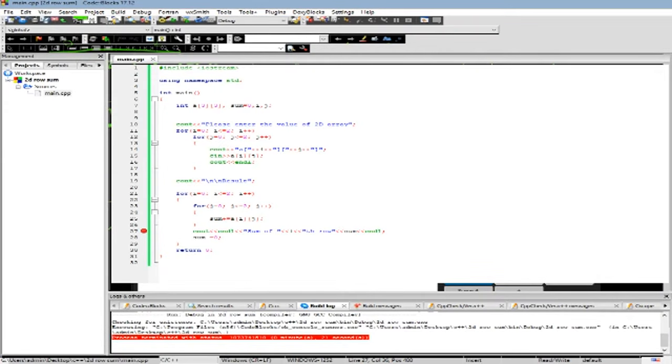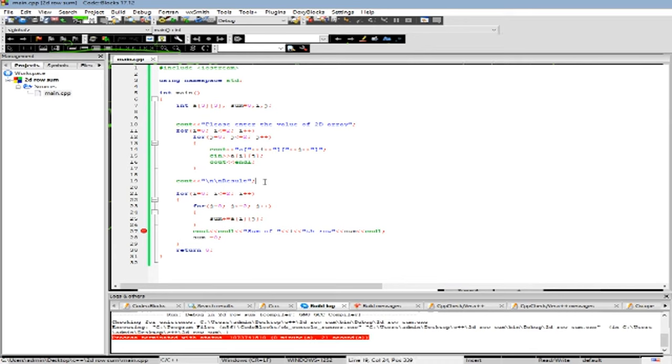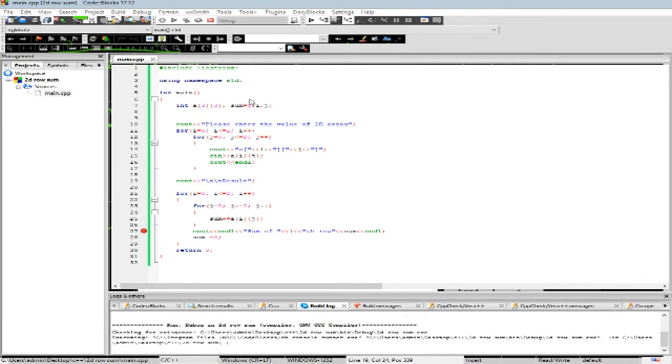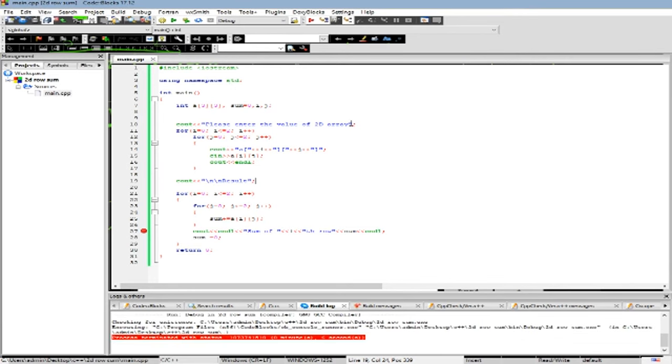Okay, is my function already executing? No, nothing. Yeah, I got it. The array of 0 0 is displayed over here. So after this I give an endl, and after this result I give an endl. Endl is nothing but giving a new line, so either you can use an endl or else you can use a slash n over here. Both are right.